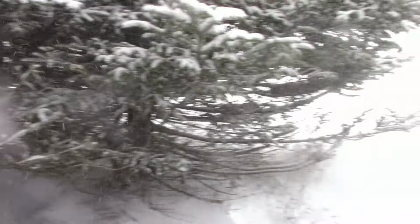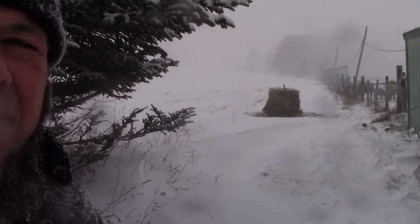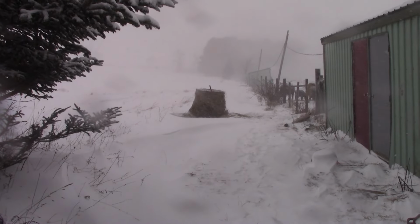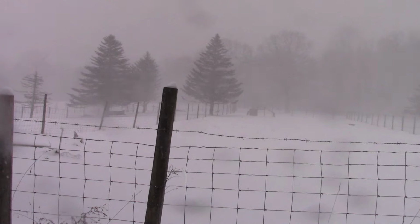And other than just hearing me bemoan the situation, as we look out across there, look at that snow. Now, I told you the wind wasn't blowing, but it is blowing. I don't know if that'll show up or not. But the wind is blowing. You can see it against these trees down here, maybe.